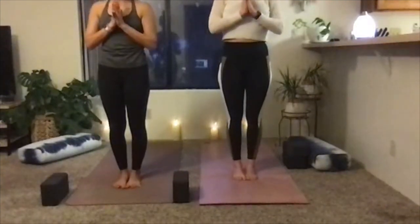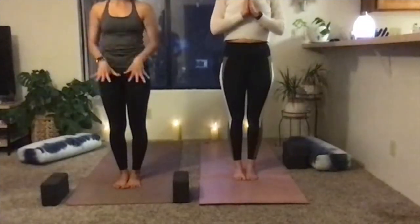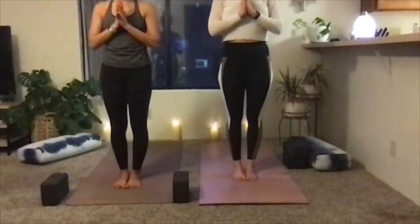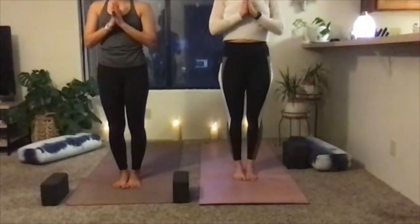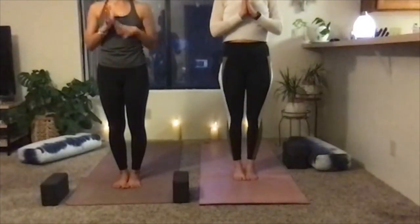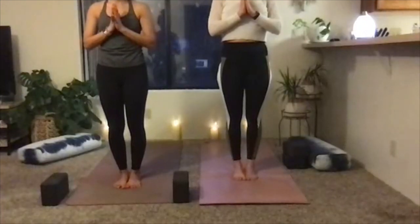Close your eyes. Settle into your feet. Imagine tiny roots growing down out of your feet, down into the ground, giving you stability and strength. When you smooth out your breath, you can smooth out your heart rate, slow down the thoughts, come back to this moment. One more.